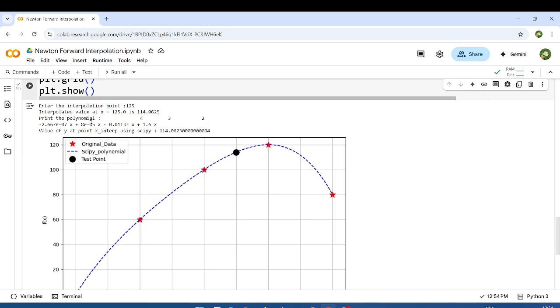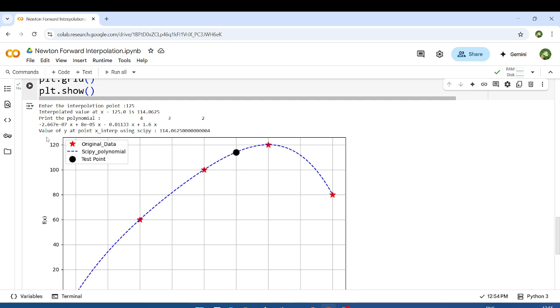Okay, and it prints the polynomial, for which I used the Lagrange function. The polynomial is minus 2.667 into 10 to the power minus 7 into x to the power 4, minus x cube, and minus 0.01133 x square, and then 1.6 x.